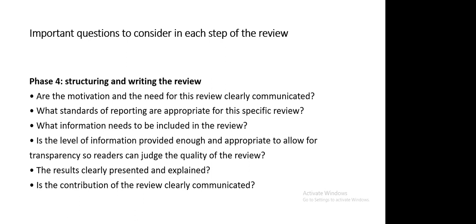And phase 4 for us is structuring and writing the review. When you run through the first 3 phases, then comes this final phase. Are the motivation and the need for this review clearly communicated? What standards of reporting are appropriate for this specific review? What information needs to be included in the review? The question is also, is the level of information provided enough and appropriate to allow for transparency, so that the readers, somebody who will judge you, who will evaluate your literature review, can judge the quality of the review?